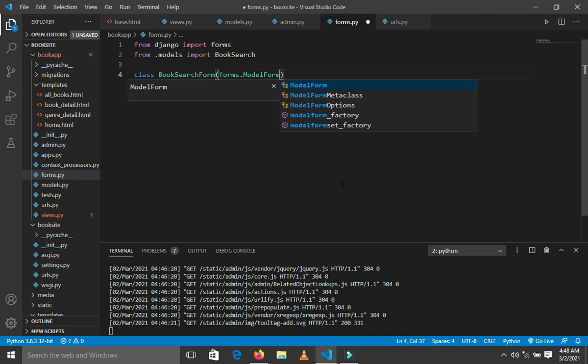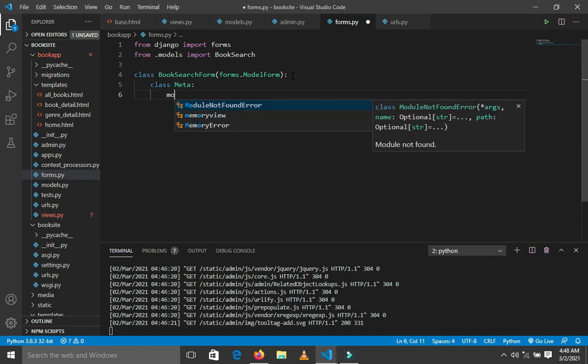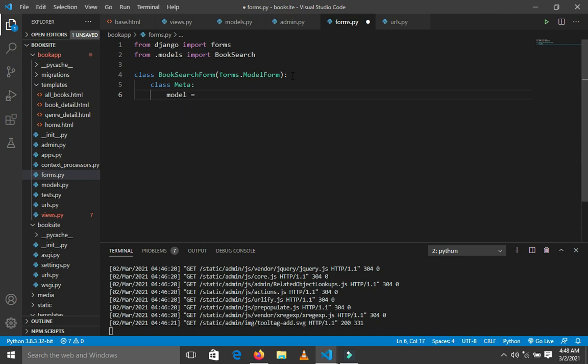Understand? After I've done that, I'm now going to declare a class Meta. That Meta has an attribute called model. A model refers to the model from models.py, which is BookSearch.